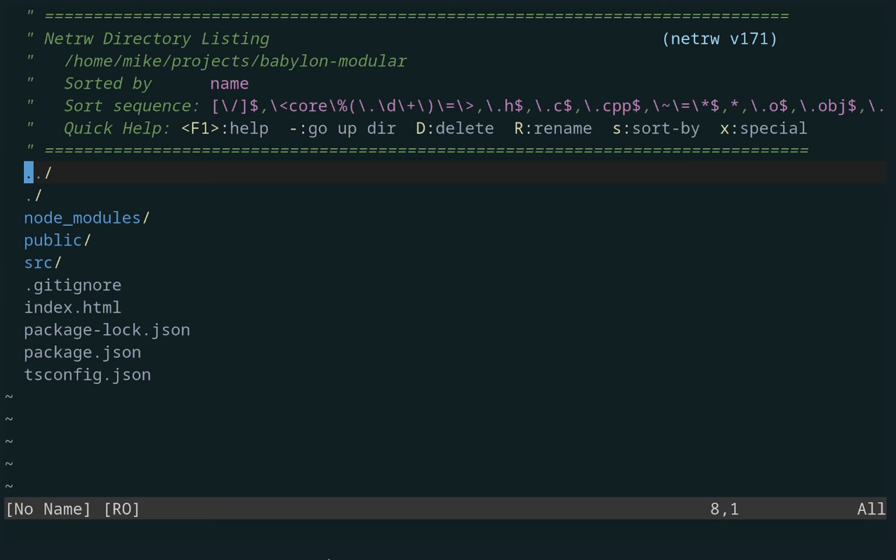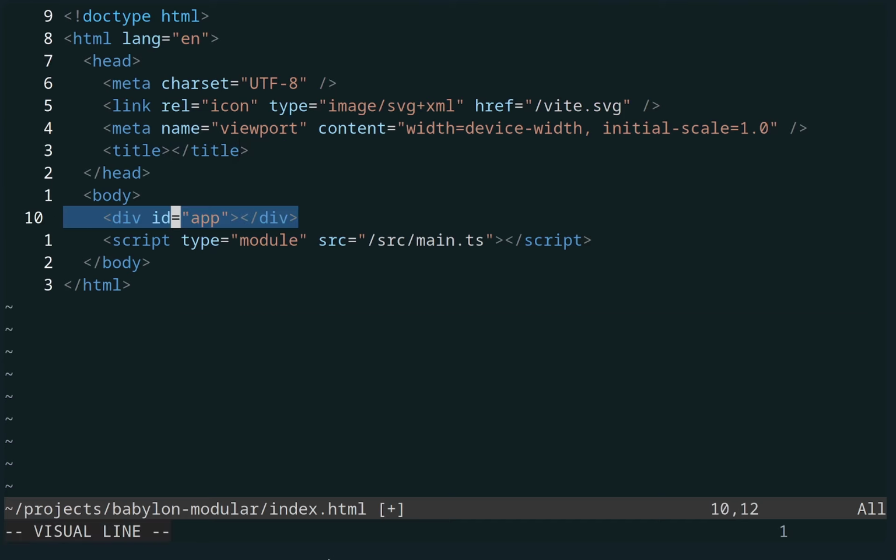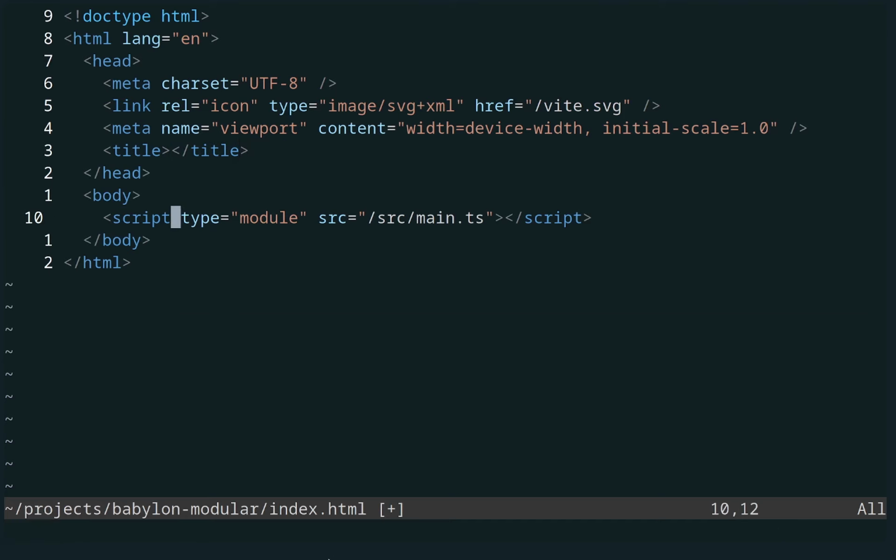So here is the project directory that Vite made for us, and we are going to do some modifications before we can get properly started, mostly deleting some of the stuff that they already give us. So we're going to go to the index HTML. We're going to go down to the title and just delete the title. We are going to delete this div with the ID of app. We're going to leave this script tag here, importantly, because that's how we're going to get our JavaScript in here.